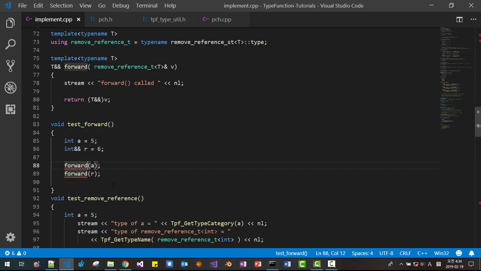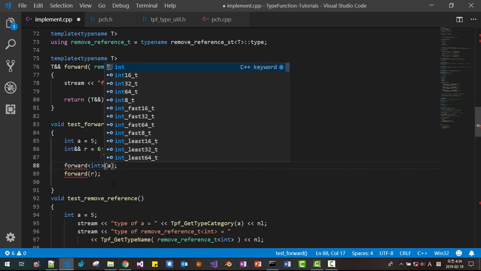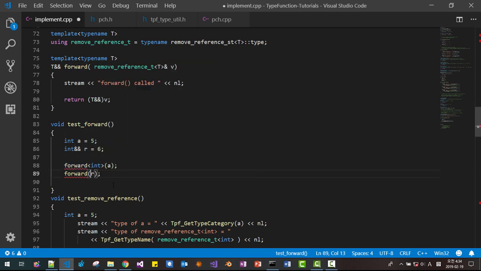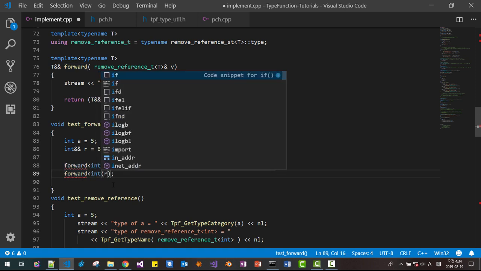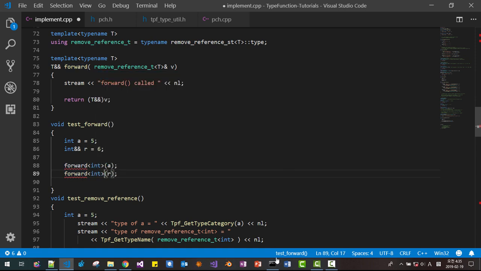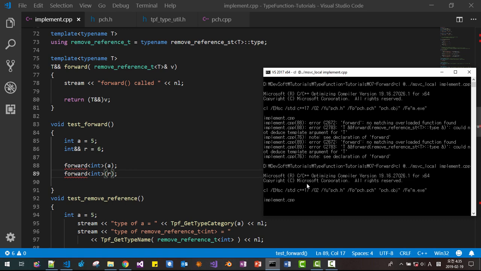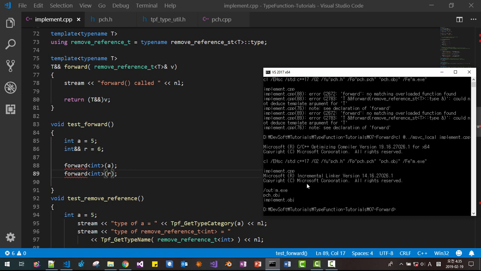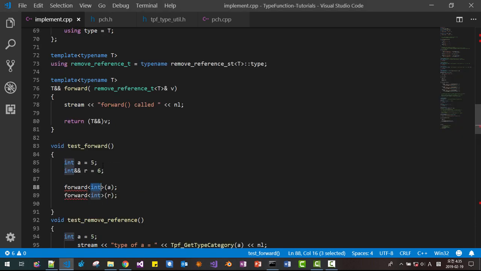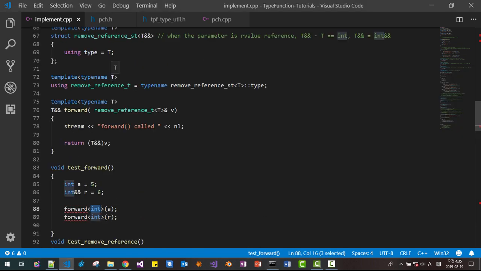Now we can pass it like this, int. Now it can work. So we have to provide the type explicitly.